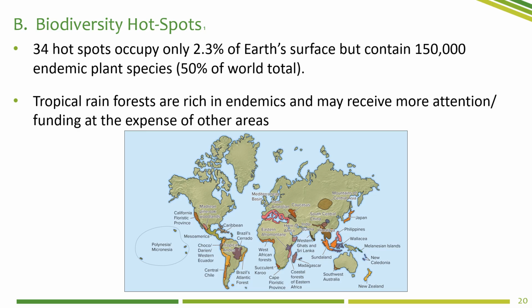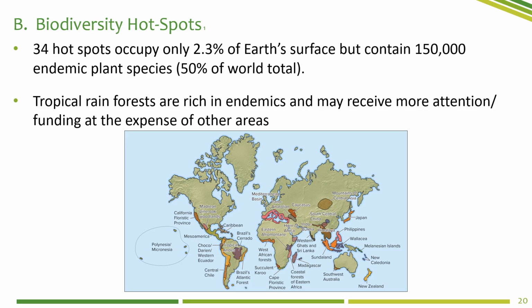Biodiversity hotspots are similar to megadiversity countries. They're often found in similar biomes, similar regions. Biodiversity hotspots are places where there is a huge concentration of species. And the problem with biodiversity hotspots is that many of them are also under the threat of destruction, usually from human encroachment, clearing land, things like that.